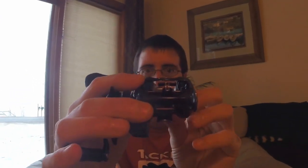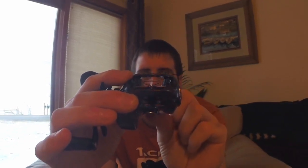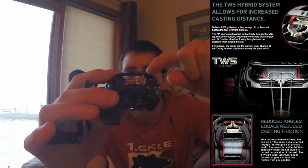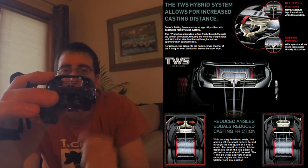Another feature this reel has is the T-wing system. That's where the TW comes from in the name. If you look at the line guide on that, you'll see that it looks kind of like a T. When you push the thumb bar to release the spool, it'll actually tip down. So what this does is it's supposed to reduce some of the friction from the line coming off the sides of the spool when they run through the line guide.